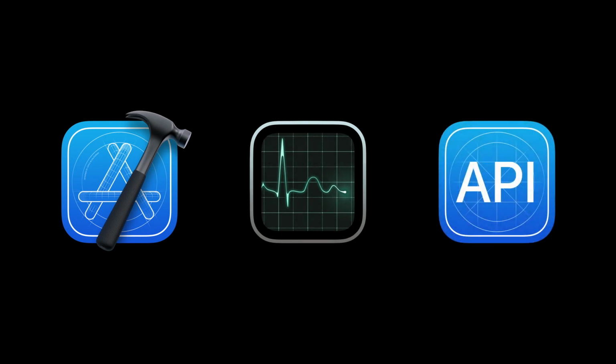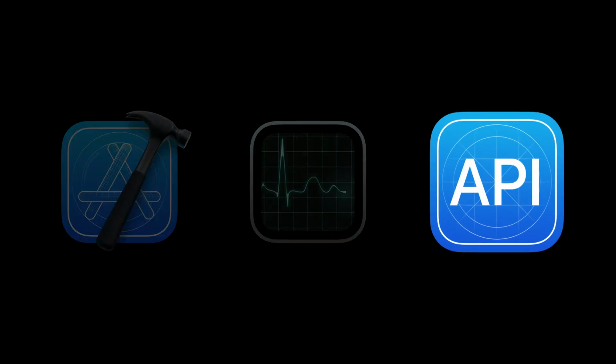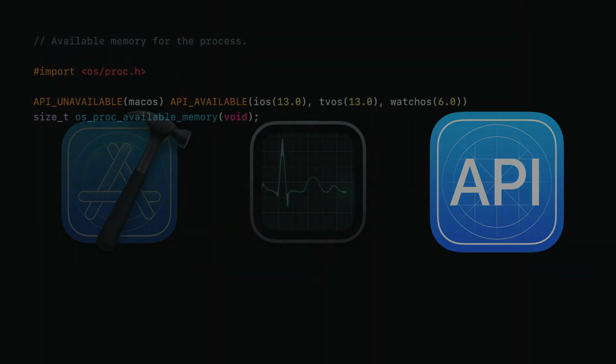Besides this Xcode memory gauge, you can find memory footprint in many places on the system, including the Activity Monitor app on Mac, and some Apple platforms use it for app memory limits. Your game can also use this metric to guide its memory use. There are useful APIs to query current footprint and available memory.